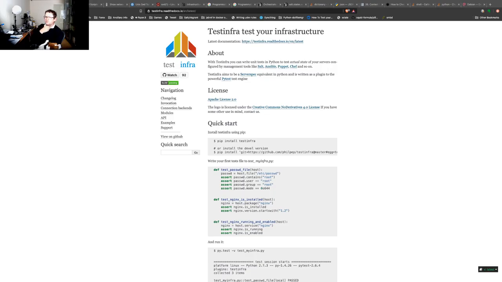Now, why testinfra? Well, we could use one of the other popular frameworks, such as Test Kitchen. That's Ruby based. Now, I'm not a great Ruby programmer, as you've seen from my playing around with the Vagrant files. Then again, I'm also not a terrific Python programmer. I would argue I'm slightly better at Python, and I'm doing a lot of other things with Python. I think Python's the way to go, particularly since Salt is based on Python. We've got Python already installed, so it makes sense to go for a Python testing infrastructure. That said, Salt also has a testing infrastructure built into it.